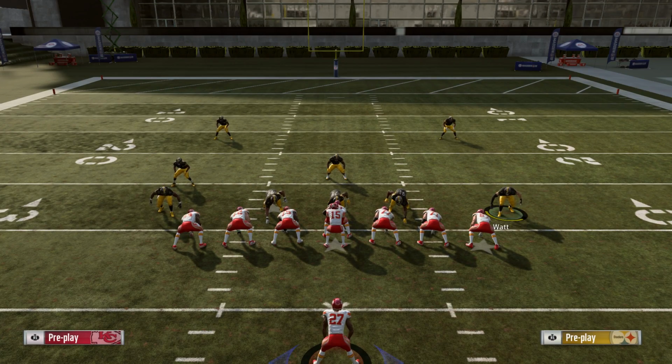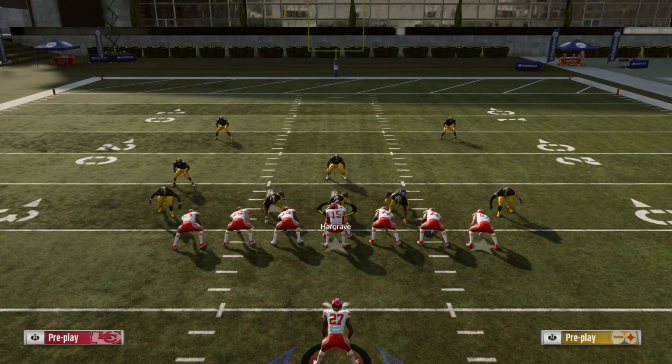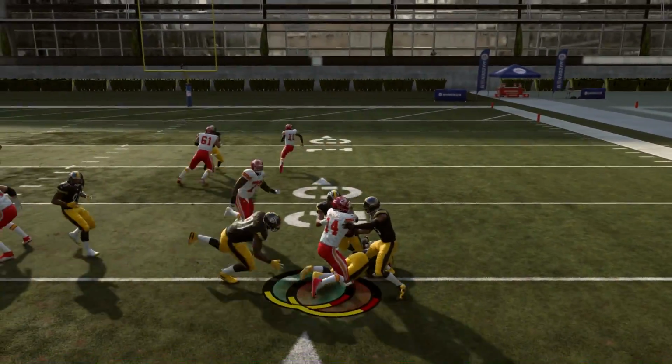So I see here that the right side looks a little bit more favorable than the left side here. It's kind of balanced, but the left side just looks a little bit more favorable. Or excuse me, the right side looks a little bit more favorable. So I hand it off to Sammy Watkins, and I get a solid gain.